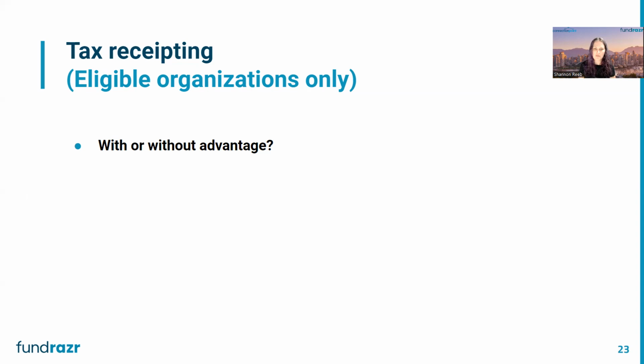So if you have tax receipt with an advantage, that means that the supporter has ordered a perk or a product or something like that. And what you spent on that item to get that item built or created is not taxable. So their tax receipt can't include that part of your costs. So that's why you have to put your costs into the reward item, and then our receipting function will automatically calculate what the taxable or tax deductible amount is. So just make sure that's done properly.